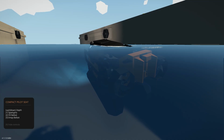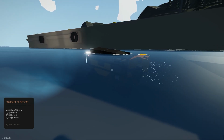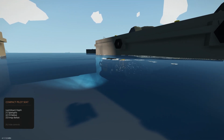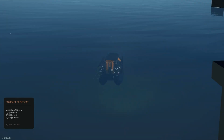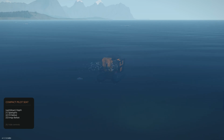So let's go forwards a bit. In theory, those fin rudders should be working now. Keeping us nice and level. Yeah, look at that. Fin rudders are doing their job. Look how nice and straight we are now. Awesome. Let's go left.